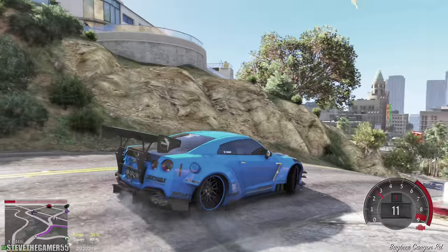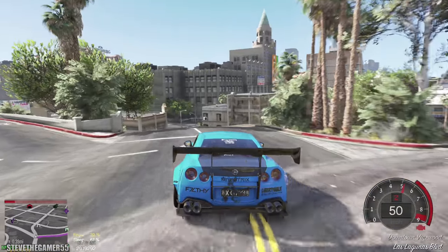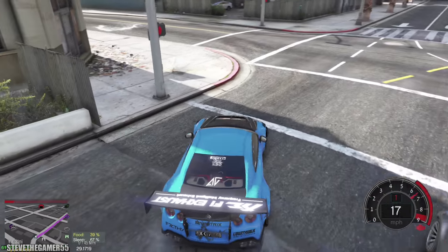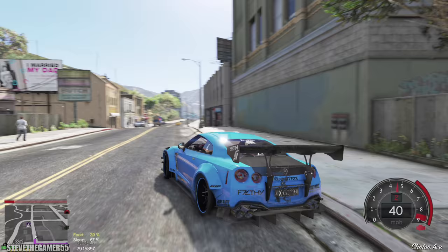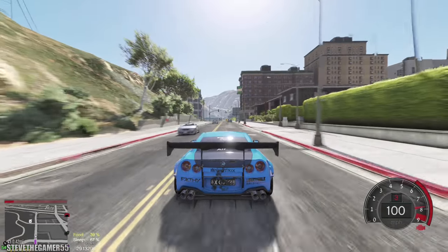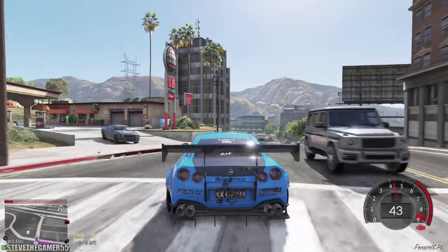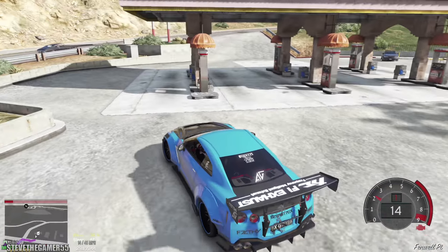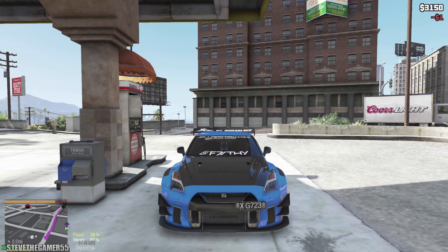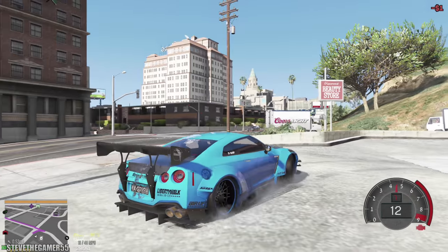But believe it or not, there are some guys after losing a race, they really sell their cars. I've seen that so many times already. I'm stopping for gas first. Whoa, dude. Yeah, there are some guys that really sell their cars. I actually know somebody that sold their car after losing. I think they lost a Mustang or something like that. The next day they went straight up and sold their cars. Like, for real. Not only one. They sold both of the cars. That was messed up, though.